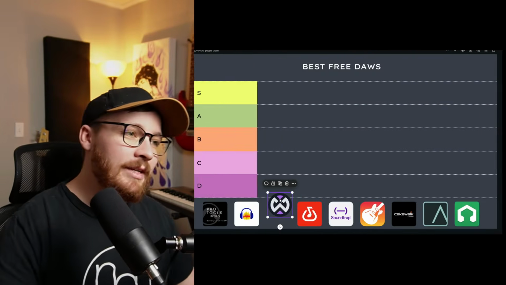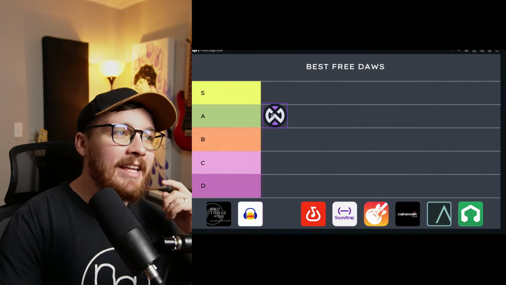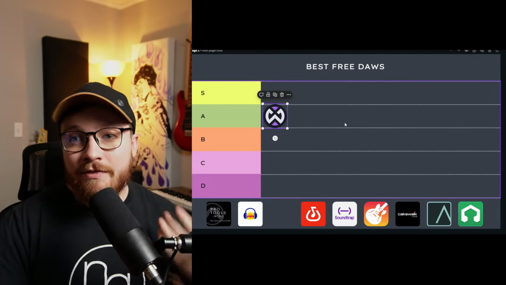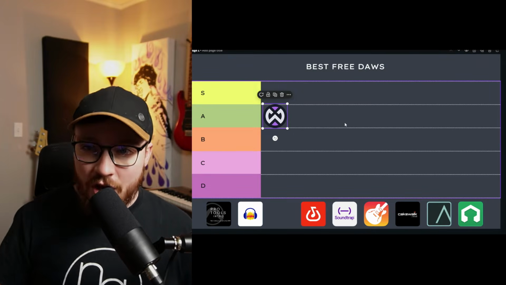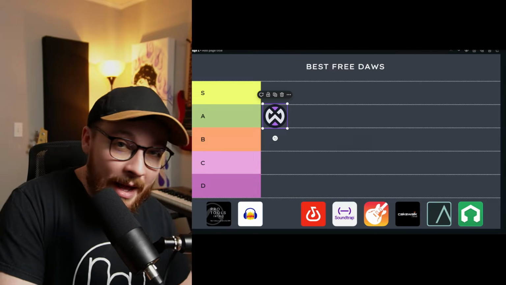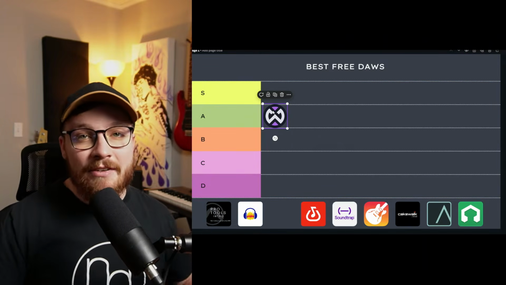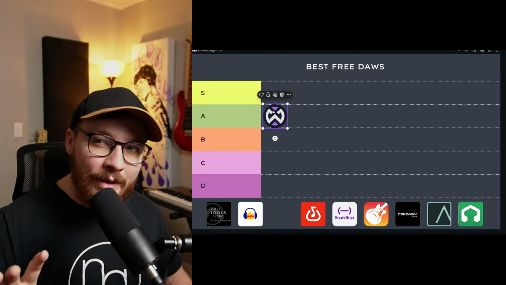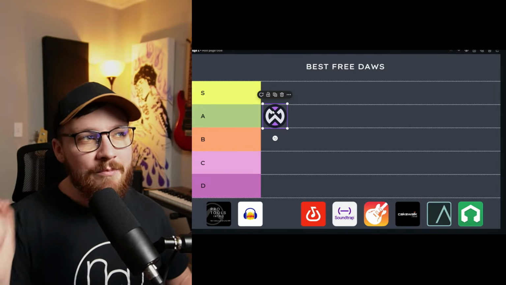So for that reason, I am probably going to have to put Waveform on the A tier list, because as far as ease of use goes, I really give this thing a solid 6 of 10. It's really not that bad of a DAW to use and to get into right away. As far as features, I'm going to give it a 5 of 10 because it is stripped, but I am giving it a 7 of 10 for upgradability to really make it your own as well.